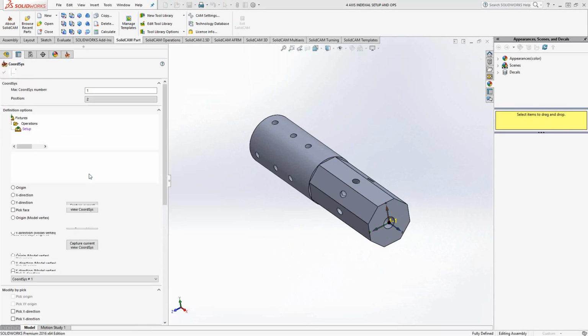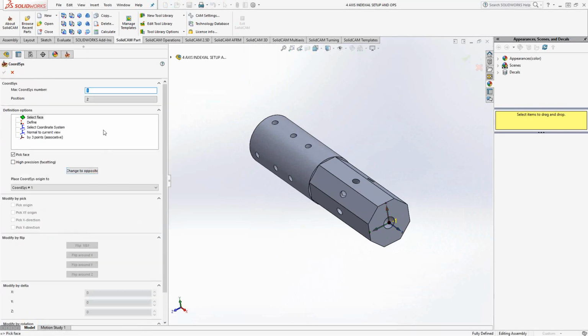To add an additional position, basically just click on Add, and it automatically will toggle to the next position, in this case, Mach 1 position 2. This should still use the same origin as Mach 1 position 1. There's no need for an index position to set up another offset. I just want to tell it what angle to put the tool at, to put the part at. And I could do that by just saying, place coordinate system origin to the same origin used in coordinate system position 1. So just by choosing that off of this menu here, any face that I select here, I'll be placing the Z-axis perpendicular to, but I'll be using the origin from Mach 1 position 1.